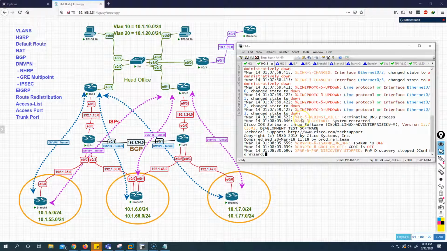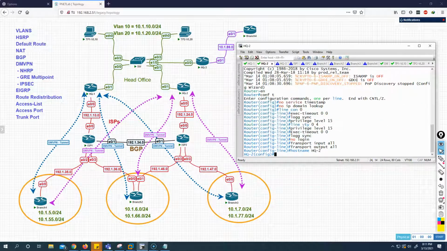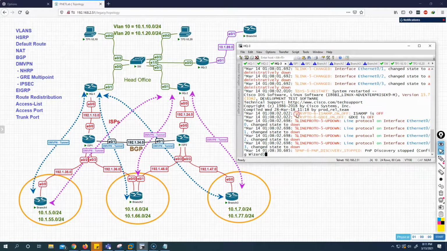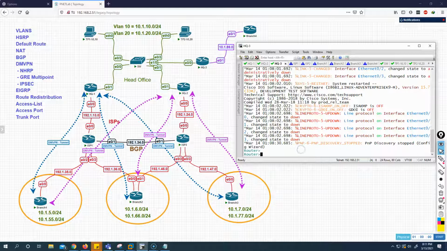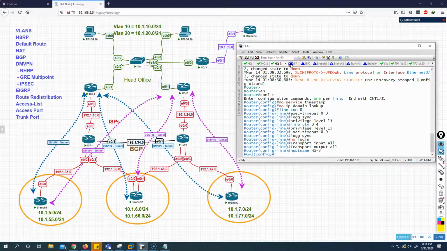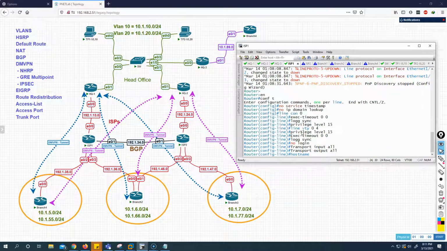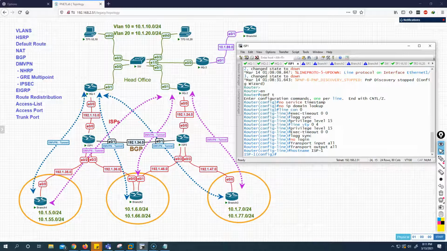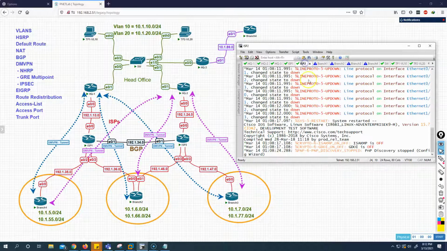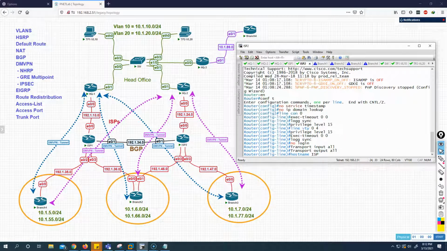This one is headquarter 2. This one is headquarter 3. Then this one, because this remains the same for both routers and switches, is ISP 1, and this is ISP 2.